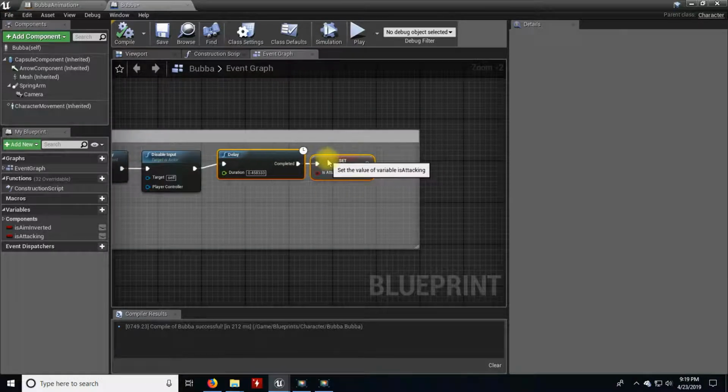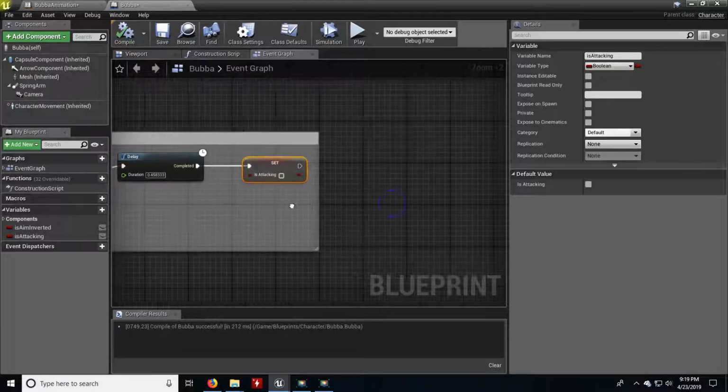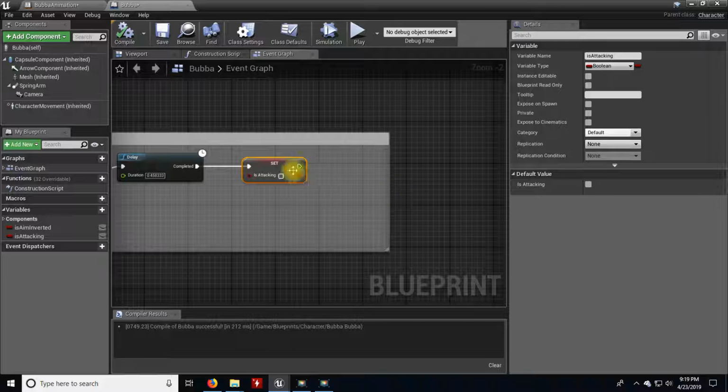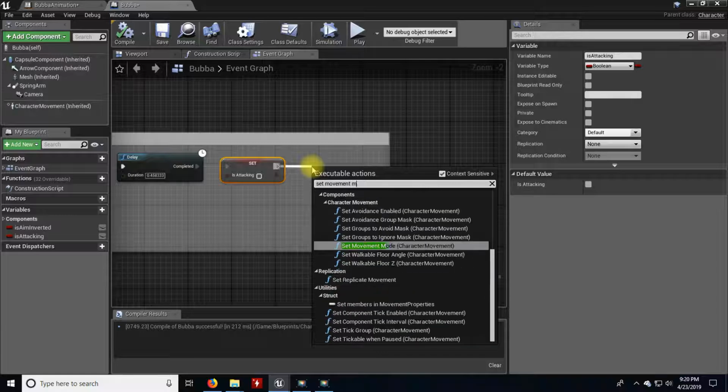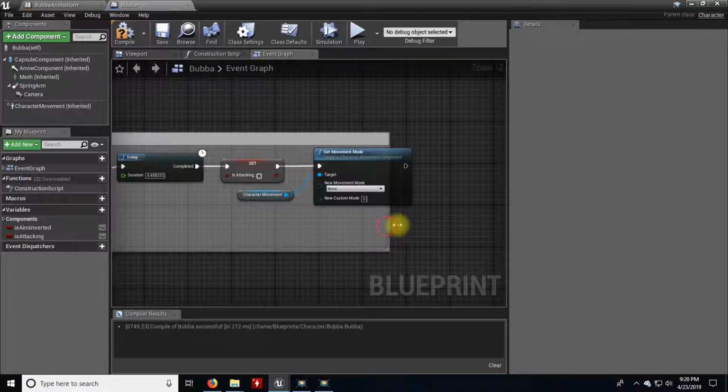So once this is done, I'm going to set movement mode, and this will be back to walking.